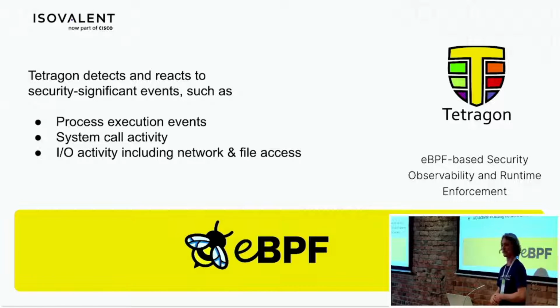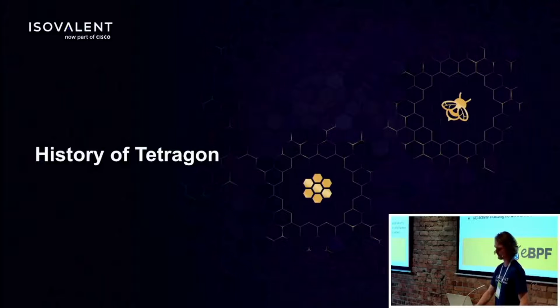So Tetragon is focused on security runtime. At a high level, it's an agent written in Golang. It can work on any Linux distribution. In Kubernetes, it is deployed as a daemon set. And it uses eBPF programs to do the collection in the kernel. So hopefully that gives you a good base understanding of what the Tetragon project is.